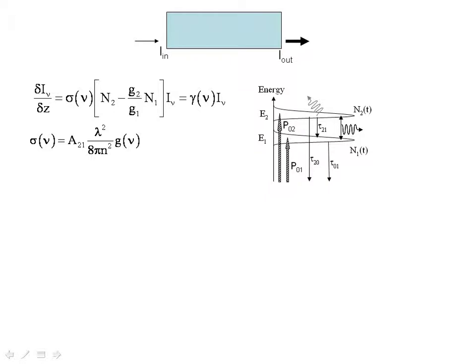So we know that as the intensity goes through the gain medium, we have a differential equation describing the increase or decrease in intensity that depends on the cross-section, the populations. We can write all of this as a simple gain coefficient, and our intensity should exponentially increase as it goes through the cavity with some e to the gamma z. We have a weak intensity going in and a strong intensity coming out. This is all calculated from levels, and you know all of this. We can calculate the cross-section from the Einstein coefficient of the line shape. This is all review for you.